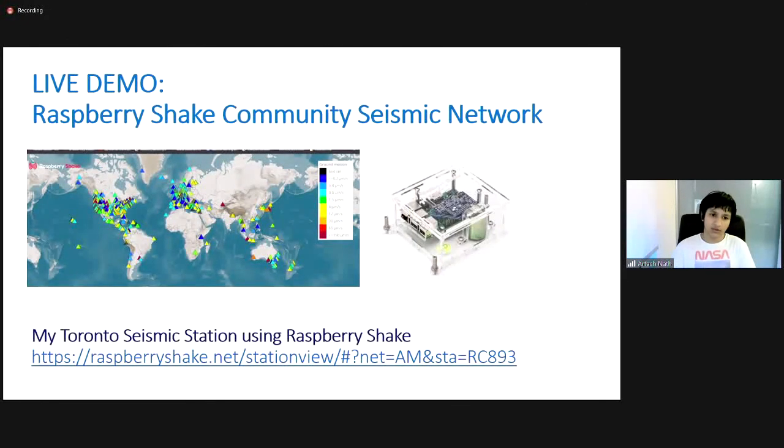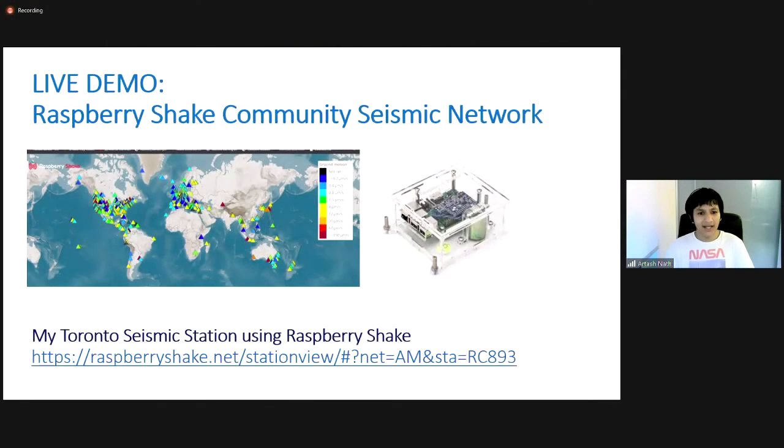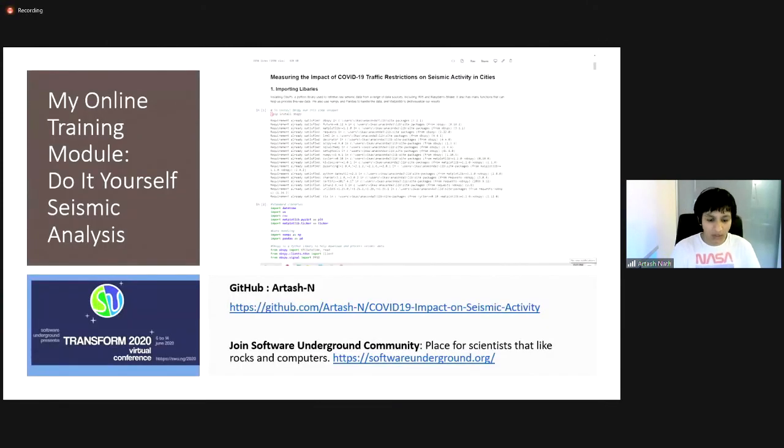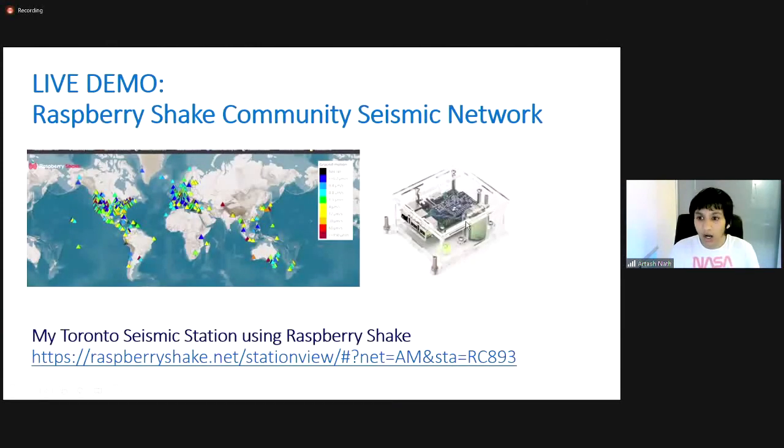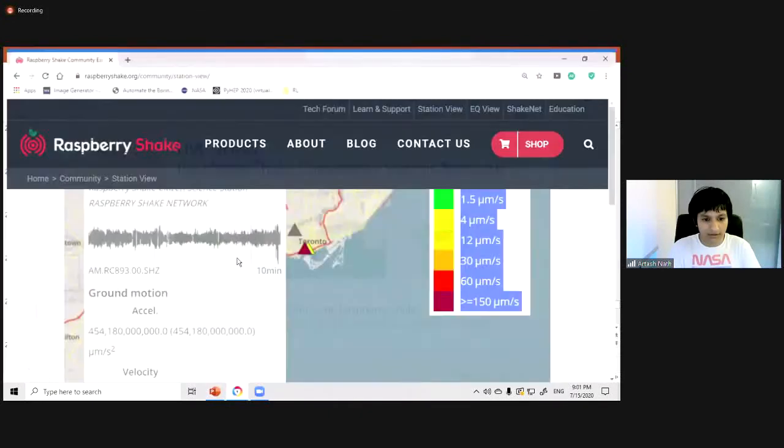All right, so the data that you can get for seismic vibrations, there's in fact a large network of people with seismometers around the globe, and this data is completely open source, and anyone can get and install a mini seismometer called a Raspberry Shake. I recently got a Raspberry Shake, and I'm going to be giving you, in fact, a demo of my Raspberry Shake at work.